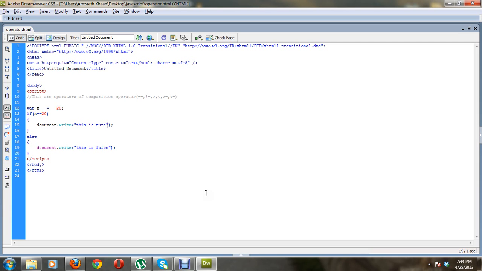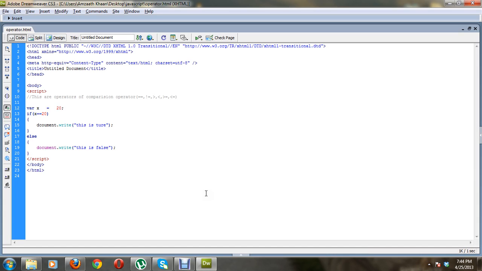Okay, so x equal to 20 just prints this is true.